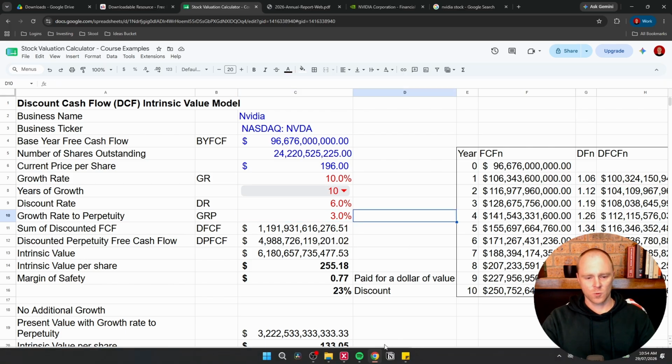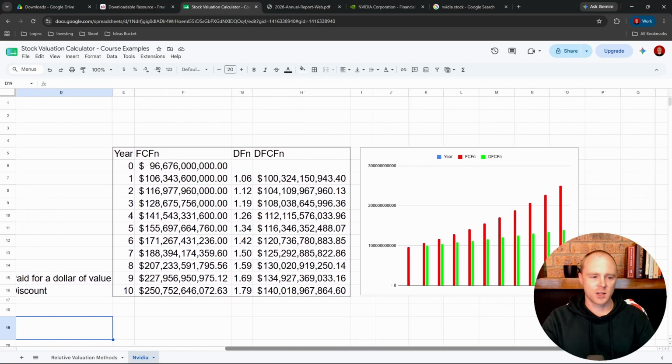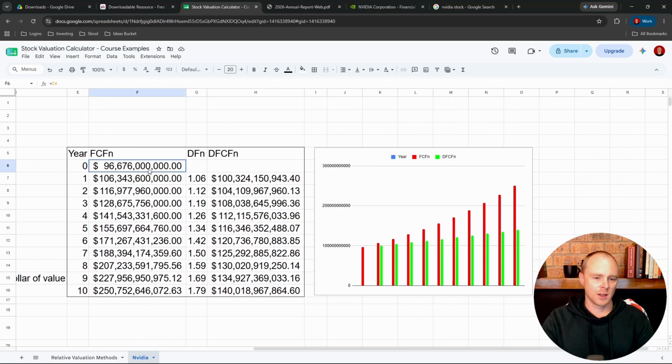Now, what we do here is all this calculation does is it grows our free cash flows at that 10% every year, and it's shown in this red column as it grows. And then as each year passes, that discount rate is used to decrease the amount of free cash flow that it produced. So you can see that $1 today is worth less tomorrow, and in 10 years' time, that value is more reduced. So it's discounted at a higher rate.